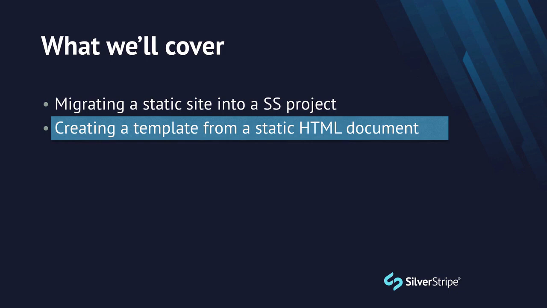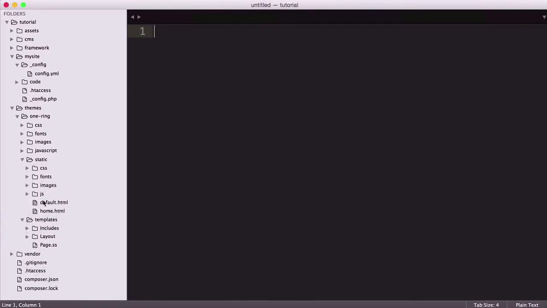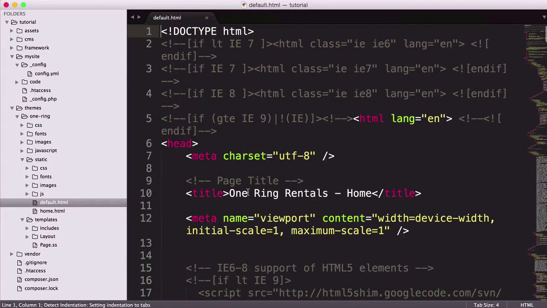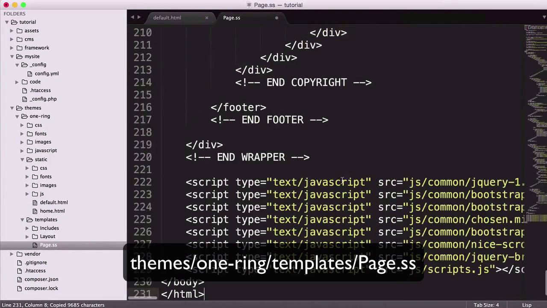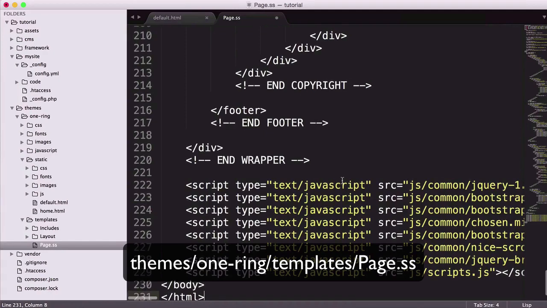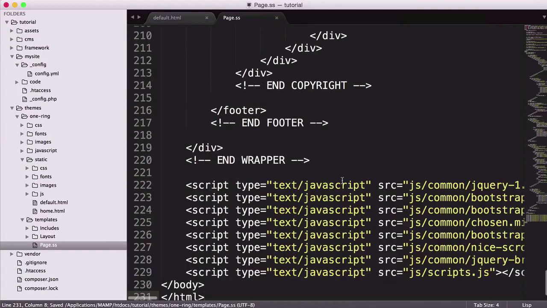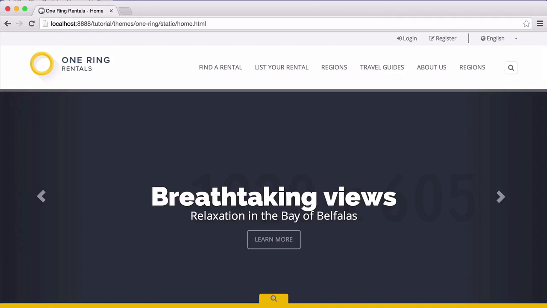So now that we've brought this static site into SilverStripe, we have a place to start, and we can start carving it up into SilverStripe templates. So the first thing we'll do is copy over the static HTML into a SilverStripe template. We'll start with default.html. This mockup is intended to represent the most basic of page types in our site. As discussed in a previous episode, SilverStripe conventionally purposes the Page.ss template for this case. So copy everything from default.html into templates/Page.ss. That template currently contains our hello world proof of concept. So just reload the site and see what we get.